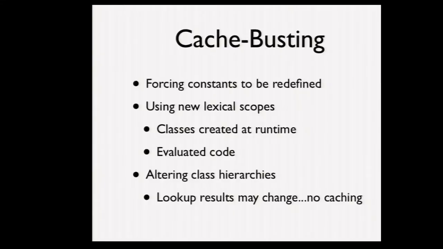But the other surprising one is that altering class hierarchies in most implementations will also blow away the constant cache. If you're including modules at runtime, if you're doing extend, if you're doing the whole DCI pattern, on some implementations, if you're creating singletons, we're changing class hierarchies, which means that the lookup of a constant might find a different value next time. We need to blow away the caching and do it all over again. And we need to blow it away potentially over the entire system. And all constants everywhere have to be updated. So how do we fix this?